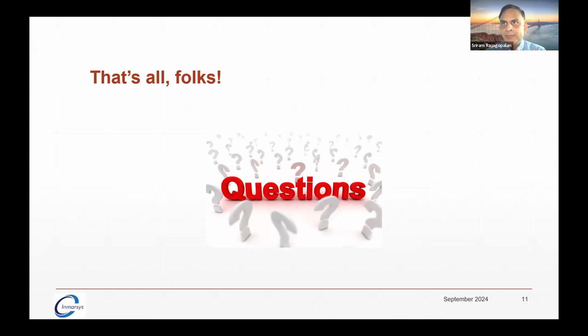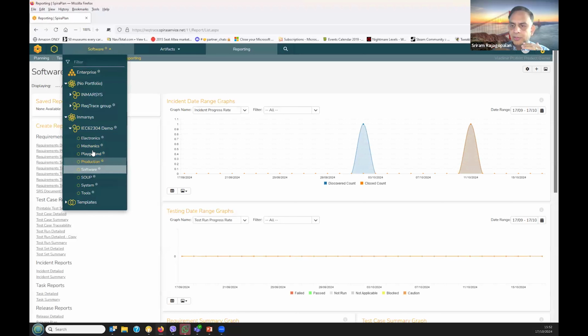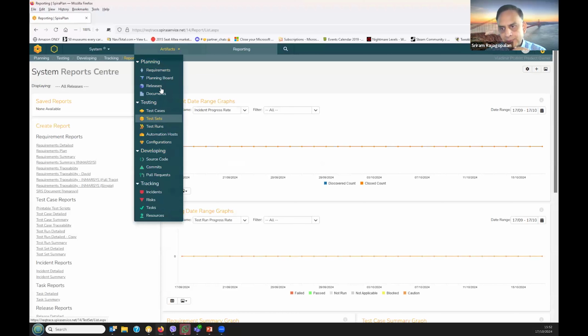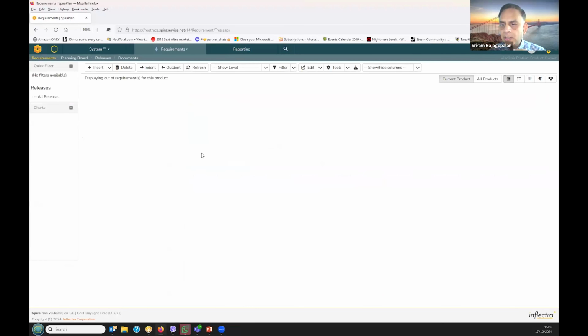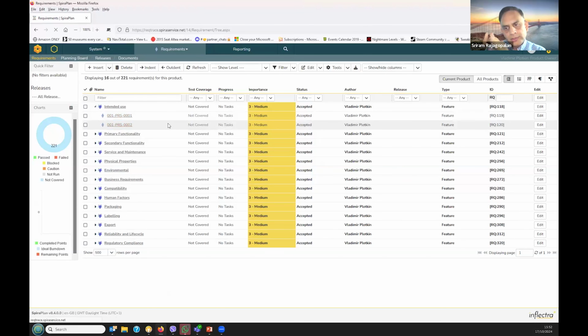Right, that's a great question. This is one of the things that Vlad was mentioning in terms of requirements being associated with multiple things. One requirement can be associated with multiple requirements, so there is an M-to-N relationship here. When you are creating the requirements, first of all, the hierarchical structure gives you a little bit of a clue. But there is also a preference where people don't want to see this hierarchical structure. They would like to see a flat structure.